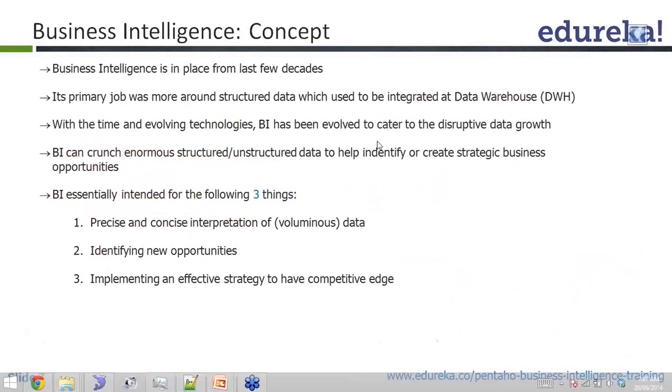And so business intelligence, again a concept. Business intelligence has been in place for the last few decades, almost 3 or 4 decades. In fact, rather than decades, I would say centuries, because since our ancient age people have been learning from their historical experiences and using them for a better lifestyle.